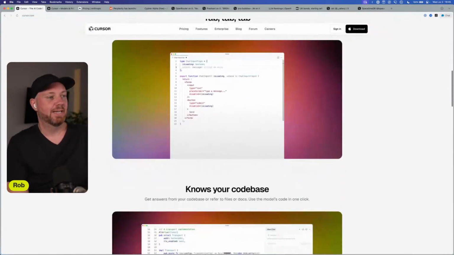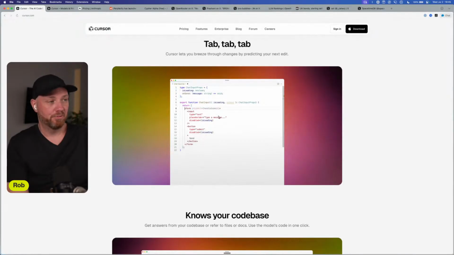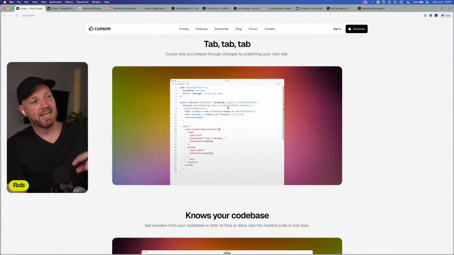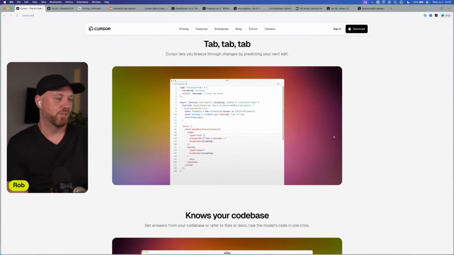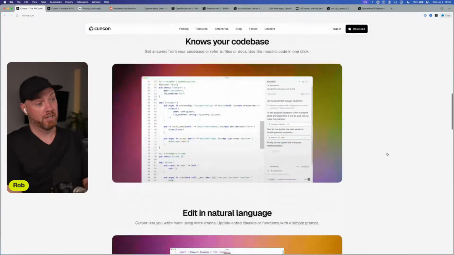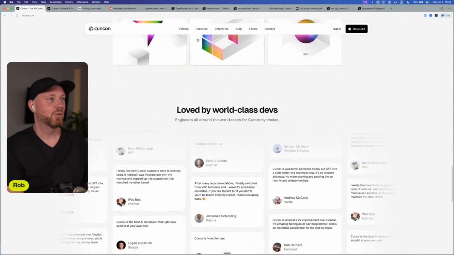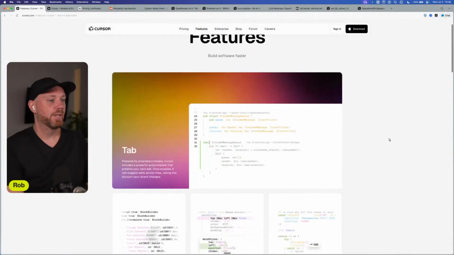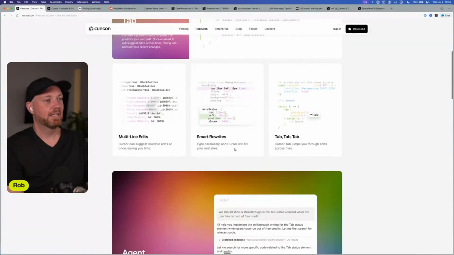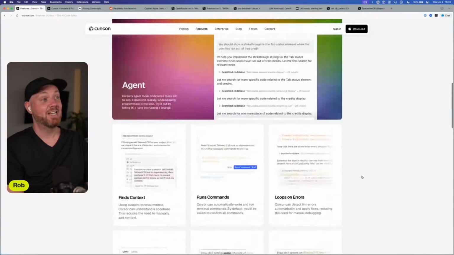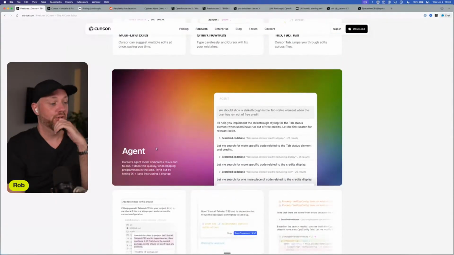So it has all these features, right? Like it has the tab functionality, where you can see suggestions and just press tab, which, if you're not a coder, is not really interesting. But if you are a coder, it's really, really interesting. Oh, maybe features. Yeah. So it has the bug editor. It has the agents. I don't know if you have seen the agents yet. That's something that Claude doesn't have right now, where you can run multiple agents in the background.